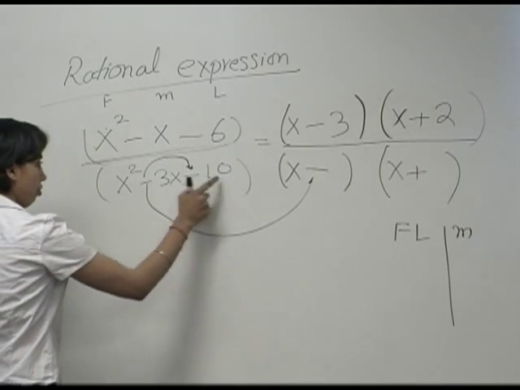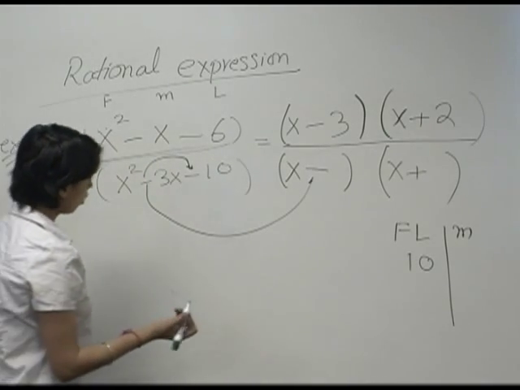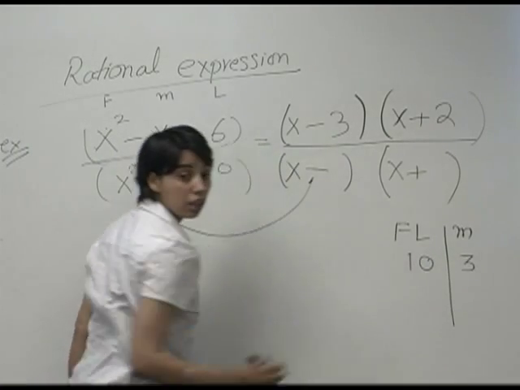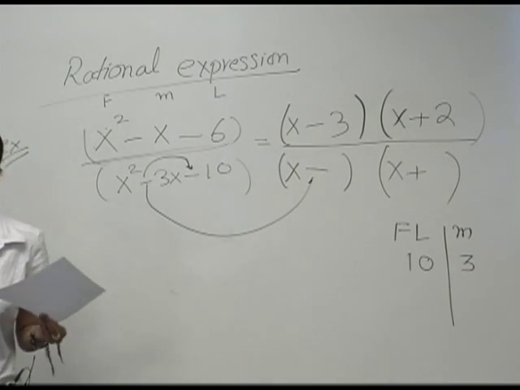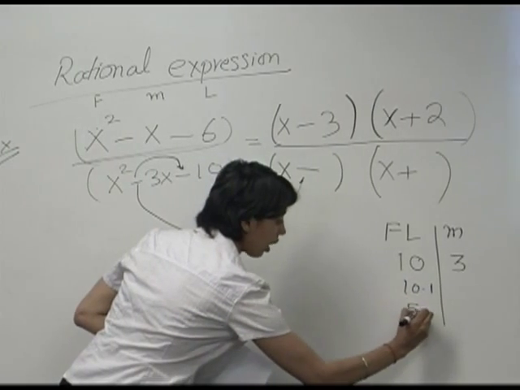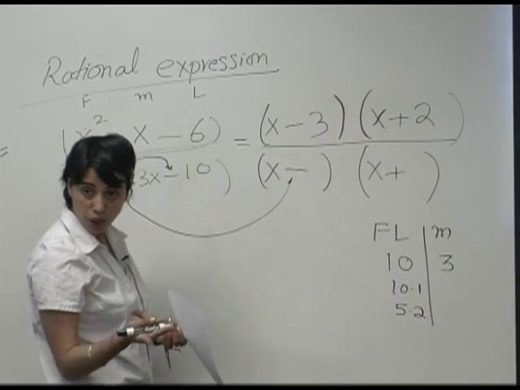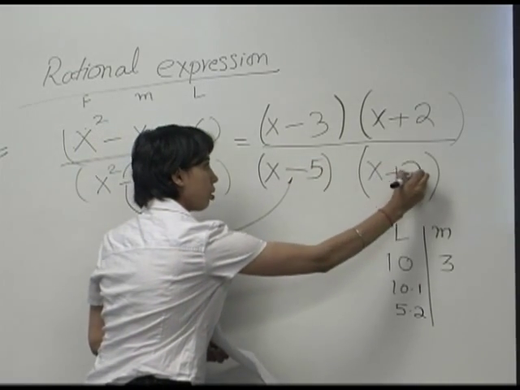First and the last, when you times those terms you have 10. Middle you have 3. You have an opposite sign, which means what? You subtract two numbers. 5 times 2. Good. Because the only factors I have are 10 and 1, 5 and 2. What two numbers do I subtract to get 3? The bigger number goes first, the smaller number goes second.